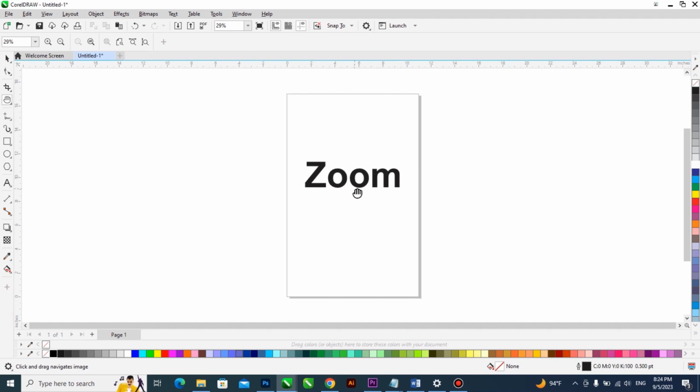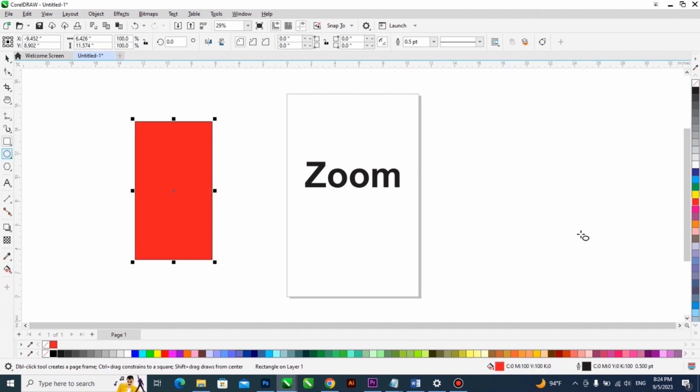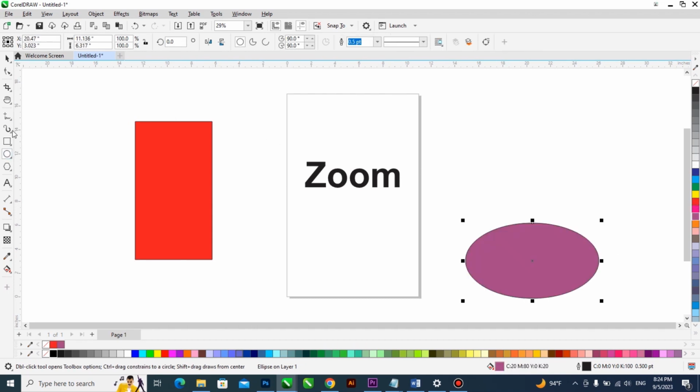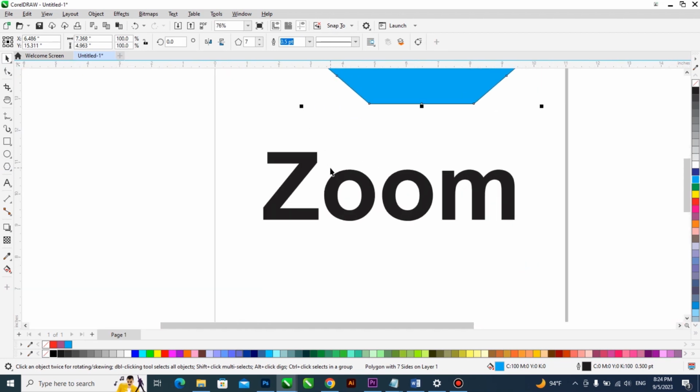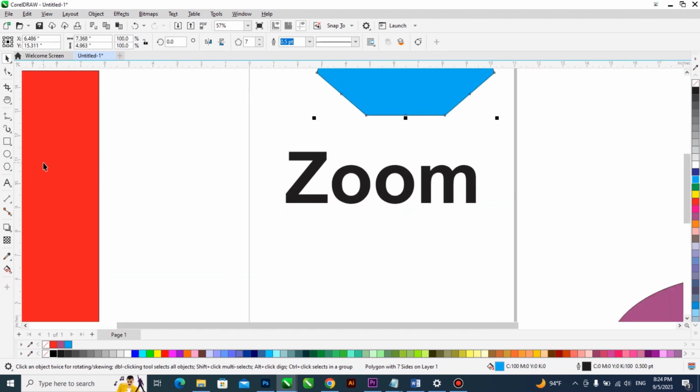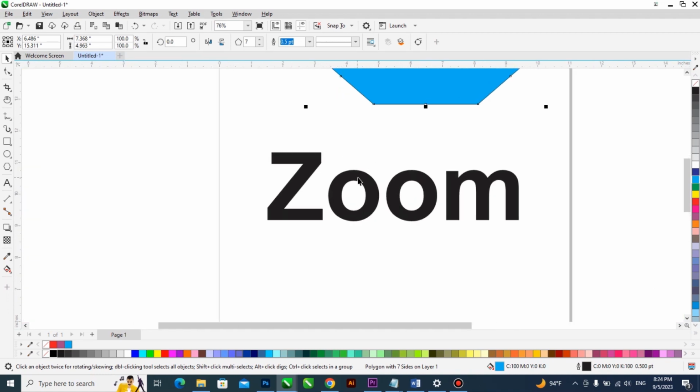All right, so this now means, let's assume you are working in two different places, like you are working here, maybe a rectangle is here, and a circle is here, and another thing is here, and it's just occupied, and you just want to be doing them one after another. After zooming, now I've zoomed. Of course, I remember that I have a rectangle here, I have a circle here, and I have this other polygonal shape here, right? And I really want to be working on these four items, including my text.